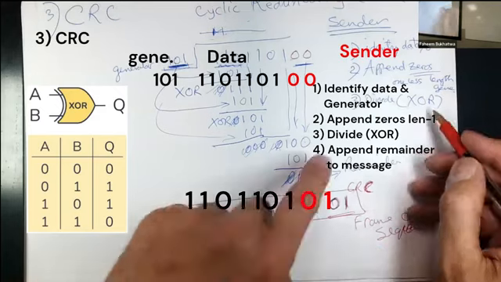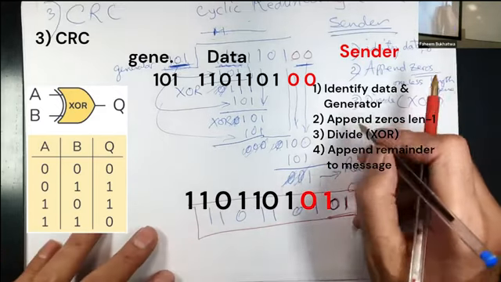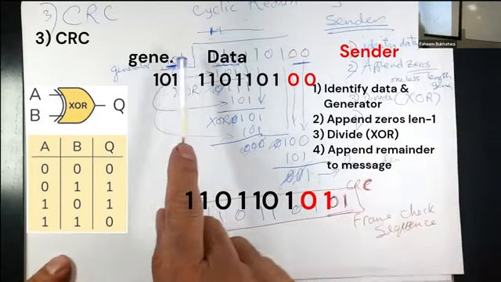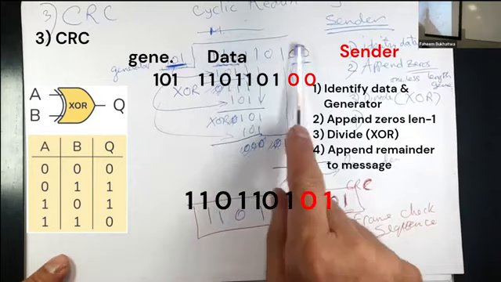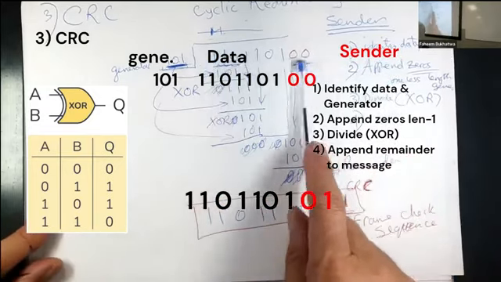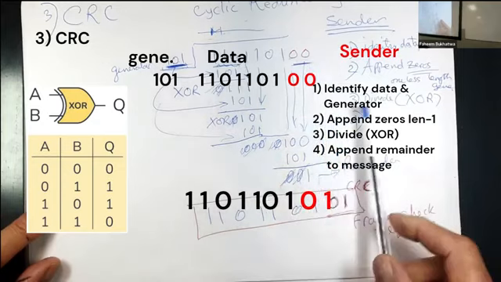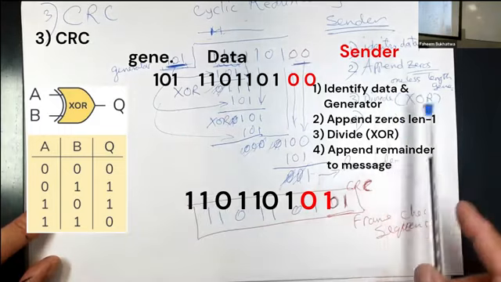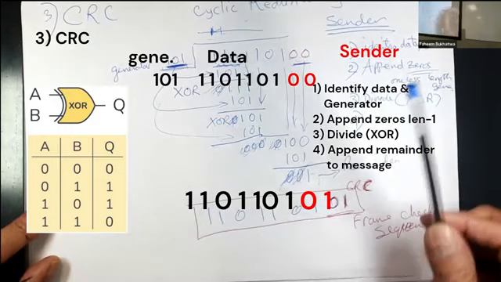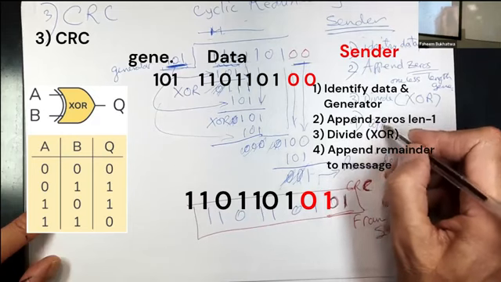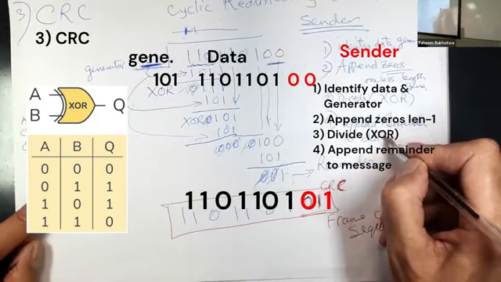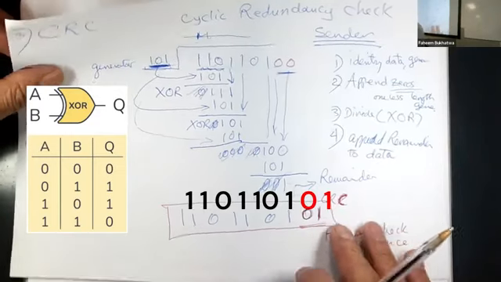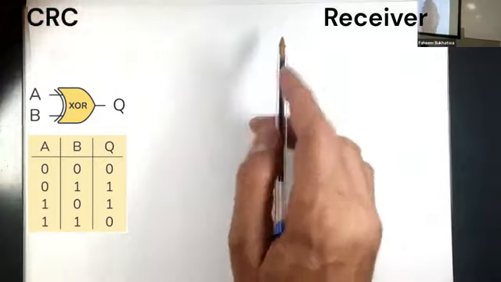So now, I just write the 4 steps here. These are the steps you need to follow if you are a sender. So first you identify the generator, the data. You append a few zeros. These are the number of zeros that will be appended. Divide all this by the generator. And now whatever remainder you get, append it to the original data. And that's your frame gone. So that's if you were a sender. Now I'm going to show you how the receiver works very quickly, and we go over it next time.